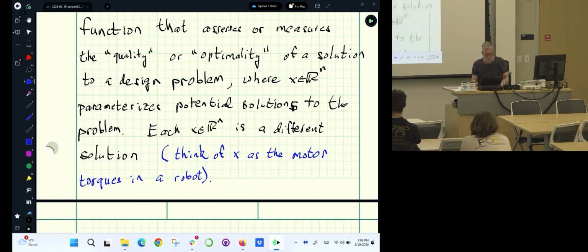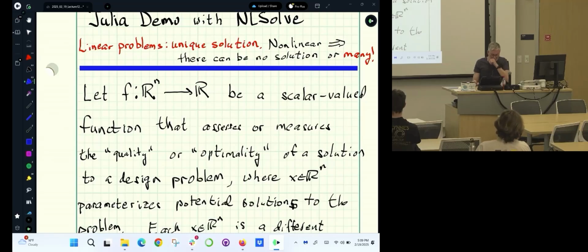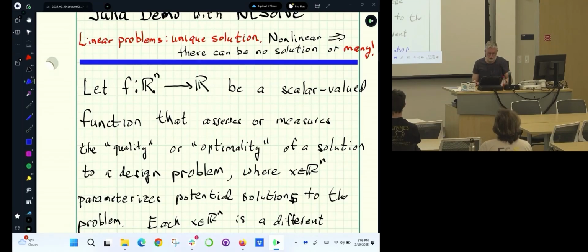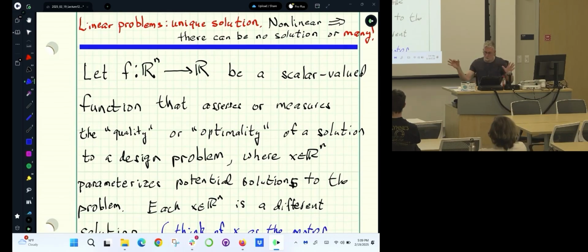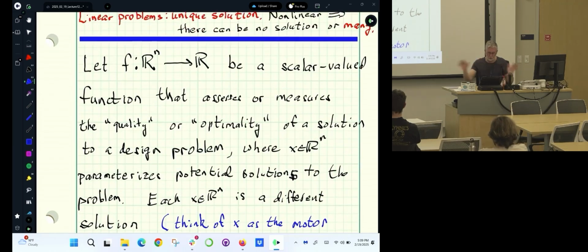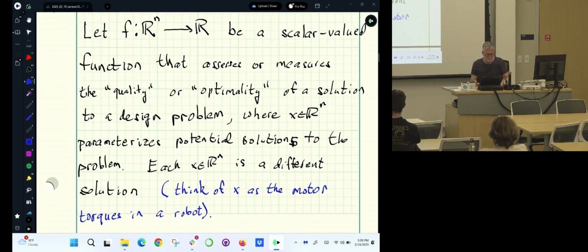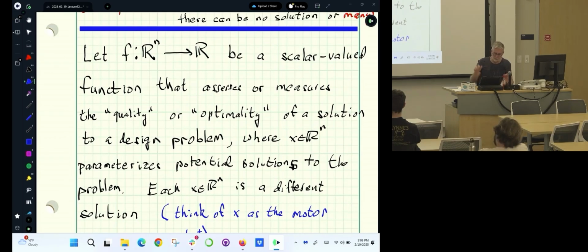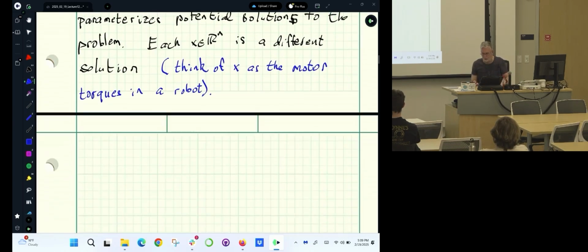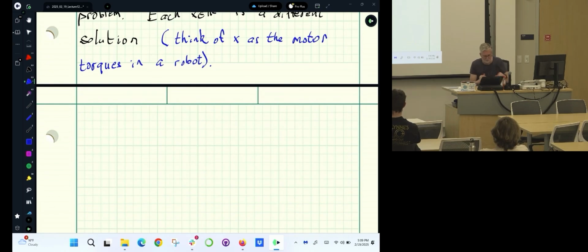And so this function f is measuring what I think about the solution. And for us, in this brief example, we were using the sum of the square of all the torques over the gait. And in theory, we would do the integral if it were functions. But if we discretize the torques, the integral becomes a Riemann sum, and then it becomes just a finite thing, okay? So f is often called a cost function.